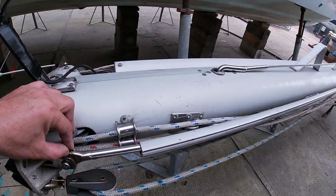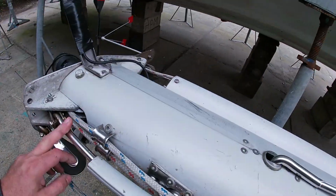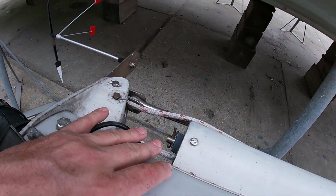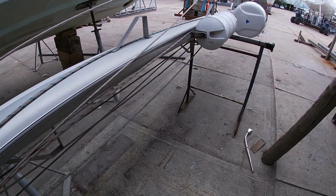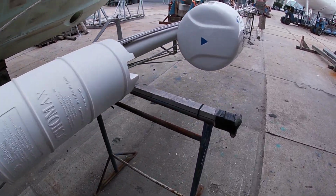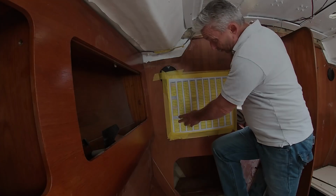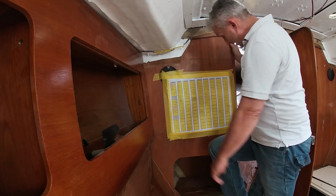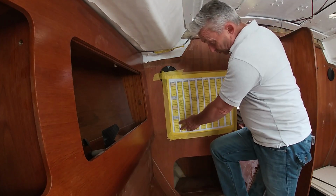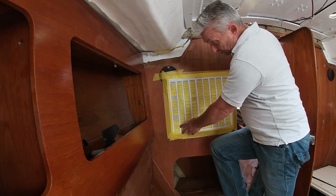Not much else I can do. A little bit of staining, but all the stainless steel rigging's practically brand new, given the amount it's been used since I put it on. Well, I didn't put it on, someone put it on. Underwater line, remove and refit depth gauge. Yeah, I've got all new, so I'm going to do that. Remove log, which I'm going to do.